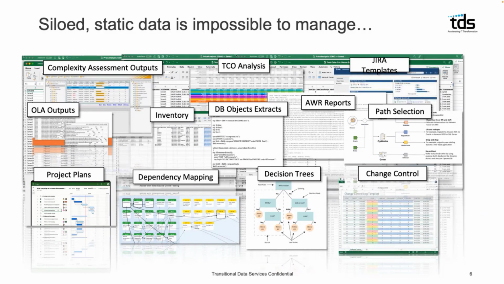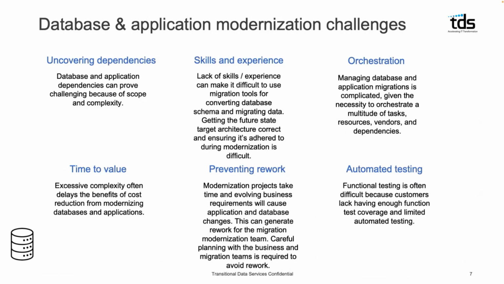So let's go ahead and move on. Uncovering dependencies. I remember, Peter, you and I on a certain project, the customer guaranteed us we had 4 schemas in that database, and we ended up with 14. And that was after we had to do more analysis from what they told us. We've seen the skills and experience gap in almost every engagement I was involved with at AWS. The orchestration problem is prevalent everywhere because there's no way to integrate those teams and bring visibility to execution.